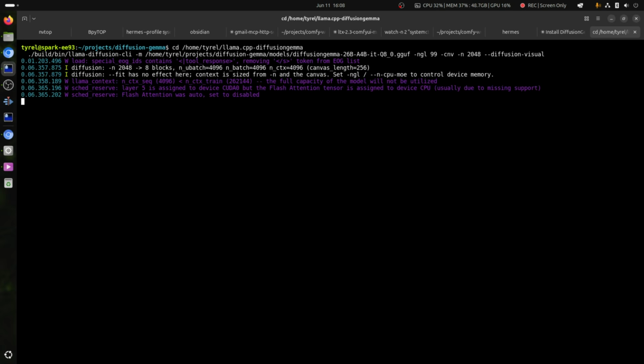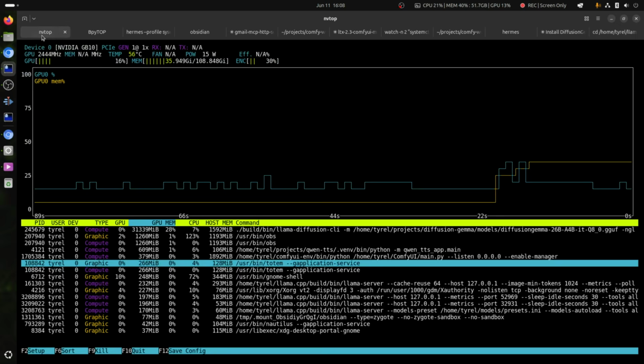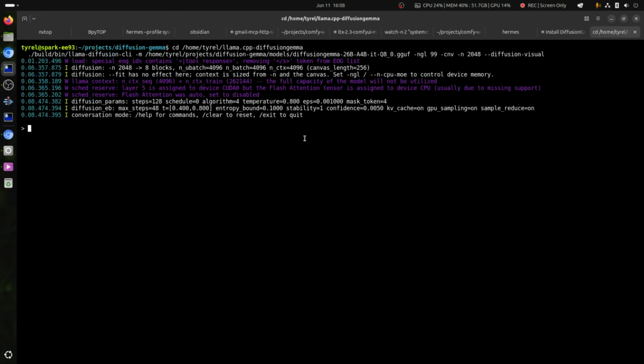Give this a go, huh? You can see my GPU percentage up here. My memory is currently at 51. Let's see, is it loaded? It is. It is consuming most memory on my GPU. Right. What was that? Oh, right here.